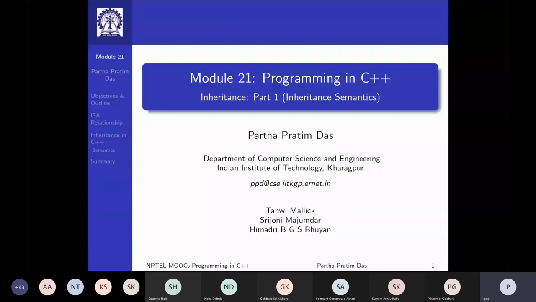better. Then the second part dealt with the first basic principle of object-oriented programming, which is data encapsulation or information hiding. In that, we introduced classes, their selective access properties, private and public specifiers, and various lifetime related aspects of class instances as objects, starting from variety of constructors, destructor, copy constructor, copy assignment operator, and so on.